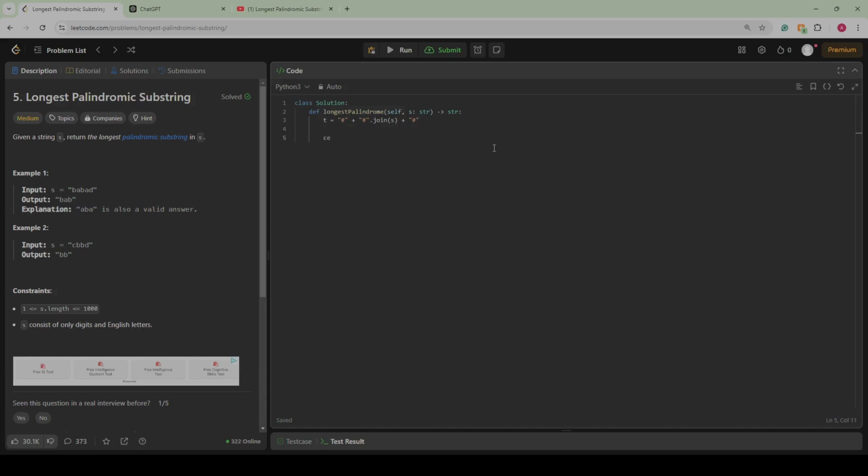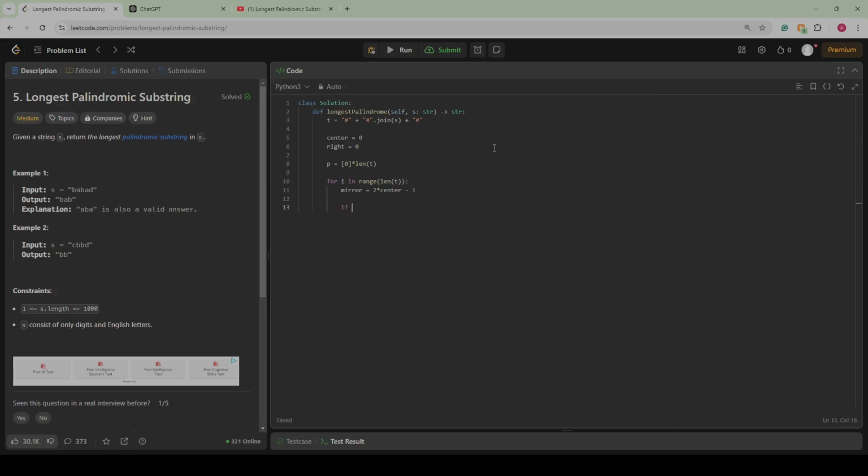Okay, now let's define our center, let's define our right, and let's create our p, and let's make this an array of zeros, but we want to multiply this by the length of t. Okay, now we for loop and iterate through every single value of t, but we just need a value of t. We'll use indices to pick up what that value is. And let's just create our mirror here. Remember, it is 2 times the center minus i.